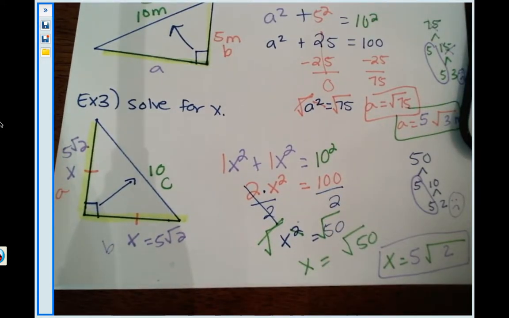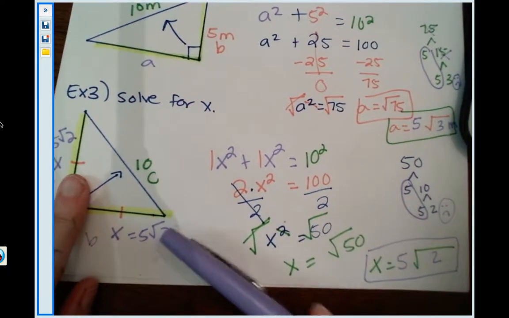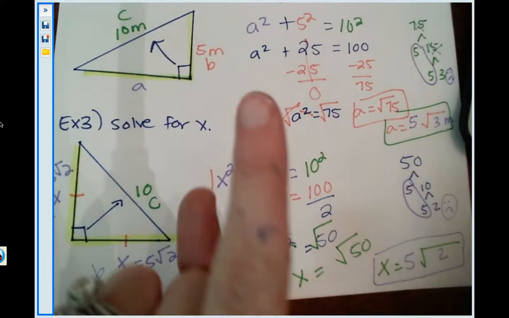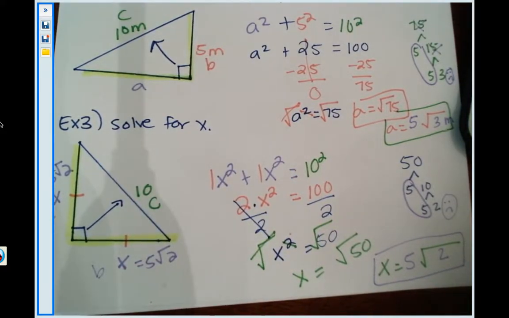Oh man, that one wasn't too bad. Once we got past this part, it really wasn't too bad of a problem. And it was actually a fan-double-tastic problem, if I do say so myself. Alright guys, well that's it for Pythagorean Theorem. I hope you're ready for something new.